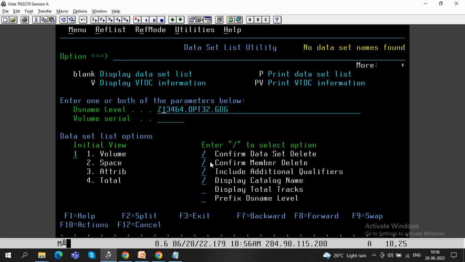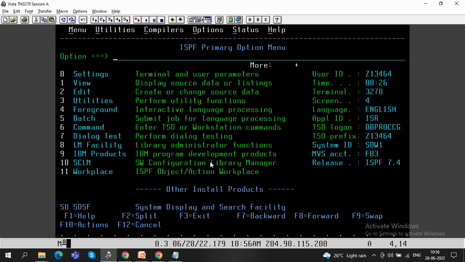I will go through it. So this is deleted. This is how you will delete the GDGs. This is how you will create the plus one versions of it. And this is how you will use the NOEMPTY, EMPTY, SCRATCH, NOSCRATCH parameters. Okay, this is all about the GDG.